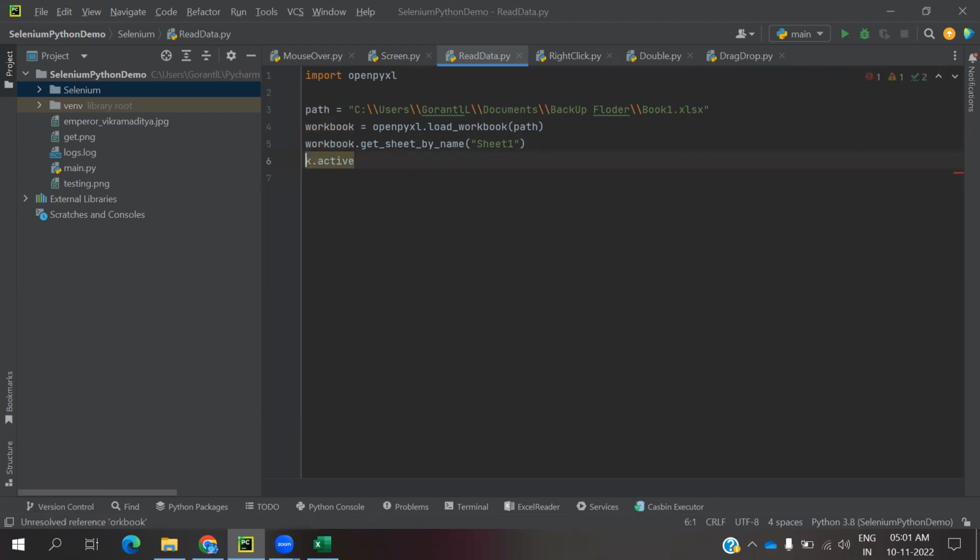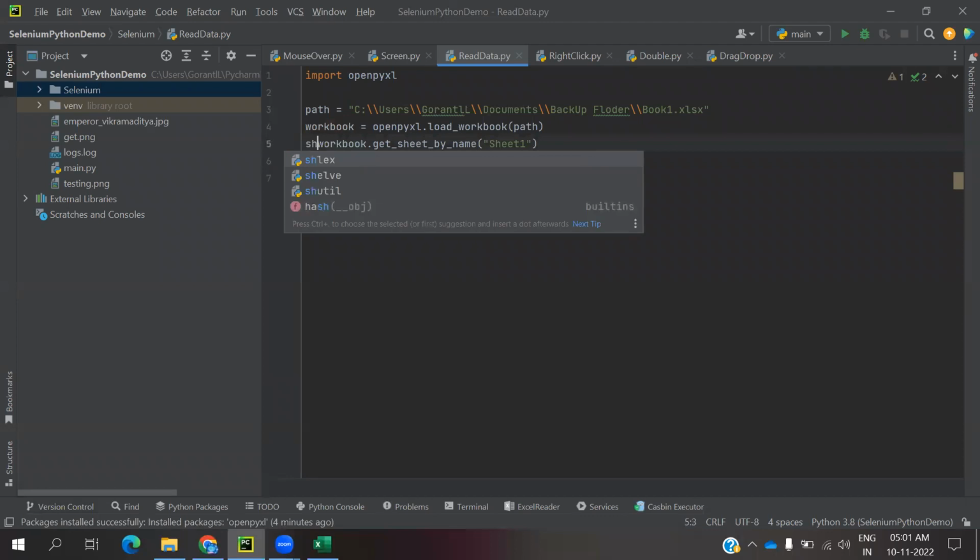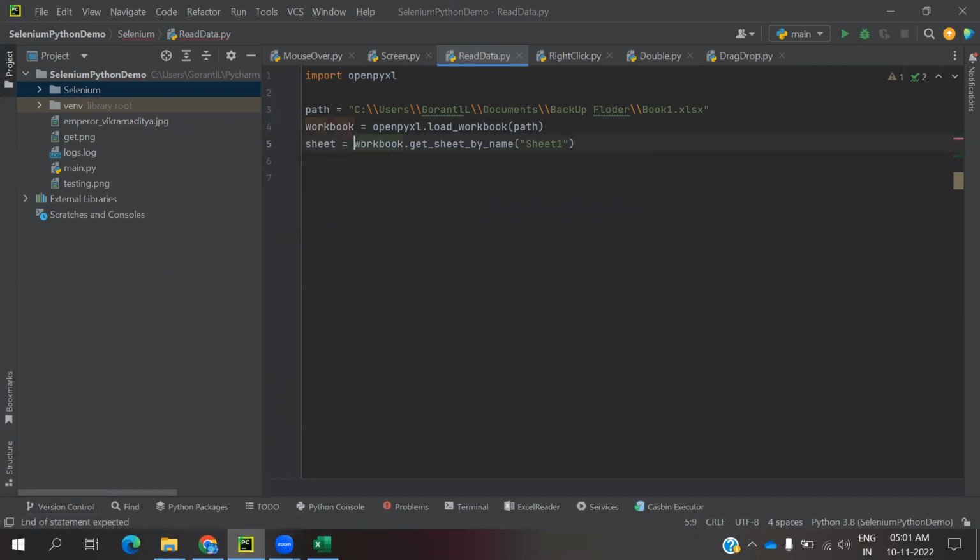If you have only one sheet and you don't need to define sheet 1, then you can use active. But we use by name and identify the sheet, and we need to store the sheet, right? Now I'm going to use sheet.